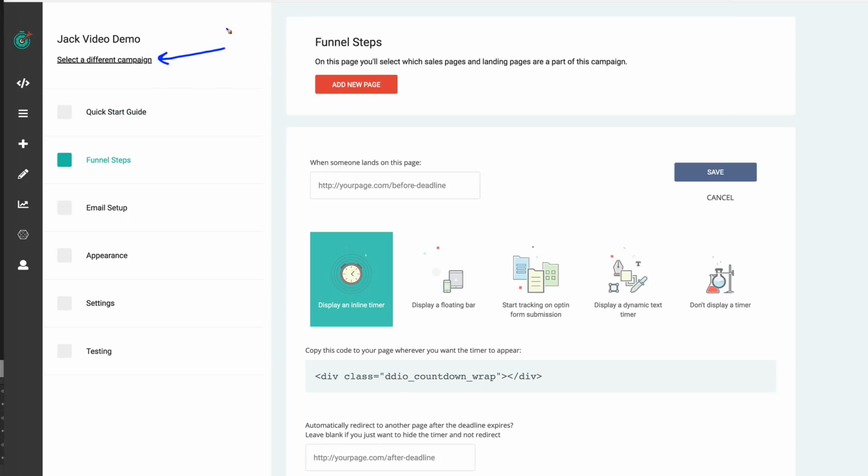So this used to be a drop down that was right about here in the old admin. So now it's a link that opens up something that kind of resembles that drop down. And so if you've got more than, say, 4 or 5 in here, then you can scroll in this area. So it's just really easy for you to choose a different campaign to work on. I've only got one in this demo that I've set up for you.